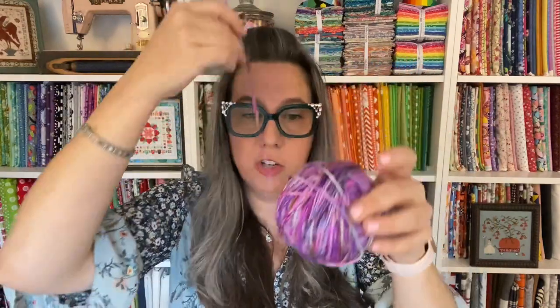Anyway, so you can see that I haven't gotten that far, since the yarn is attached to the ball and not to anything else, because I did a lot of learning this week. This came on Saturday. And so that derailed all my Saturday plans. And I sat there and I watched a couple different YouTube videos.